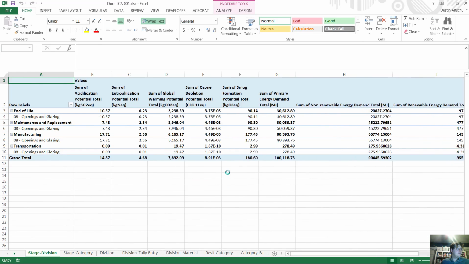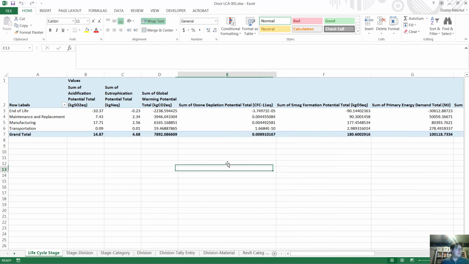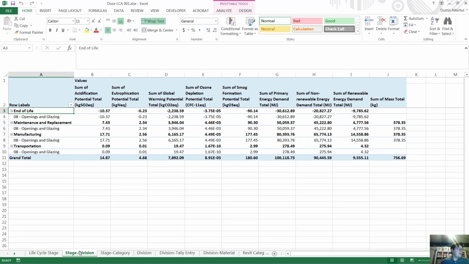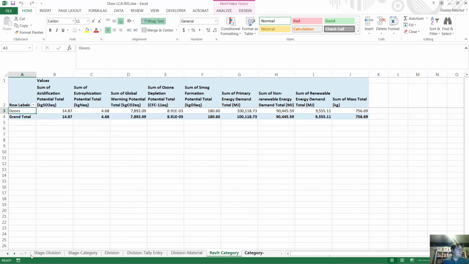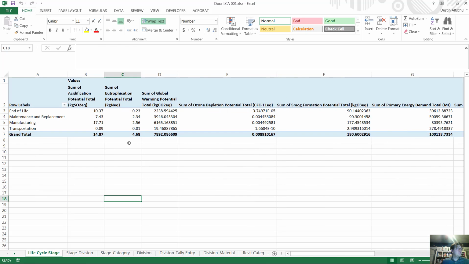It will take a second. I don't know why it's kind of freaking out, but we can get all the same things, and we see how maintenance replacements are all accounted for in the division entry, but the first tab is the life cycle stuff.